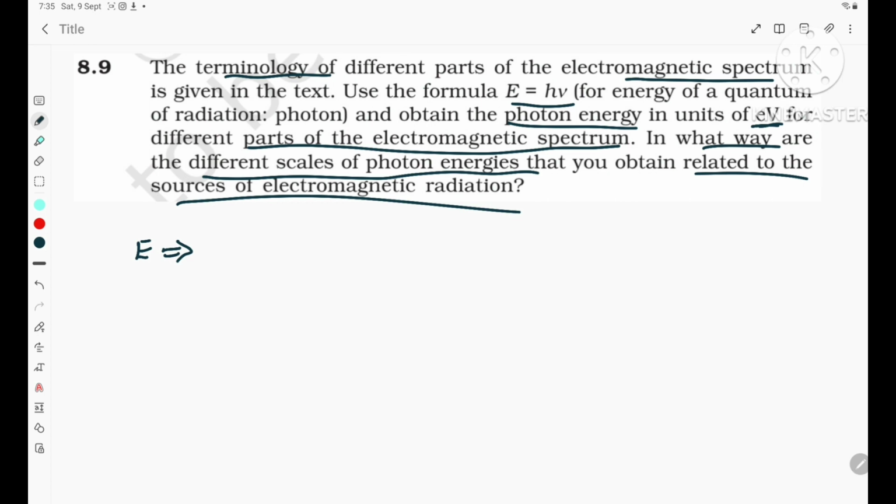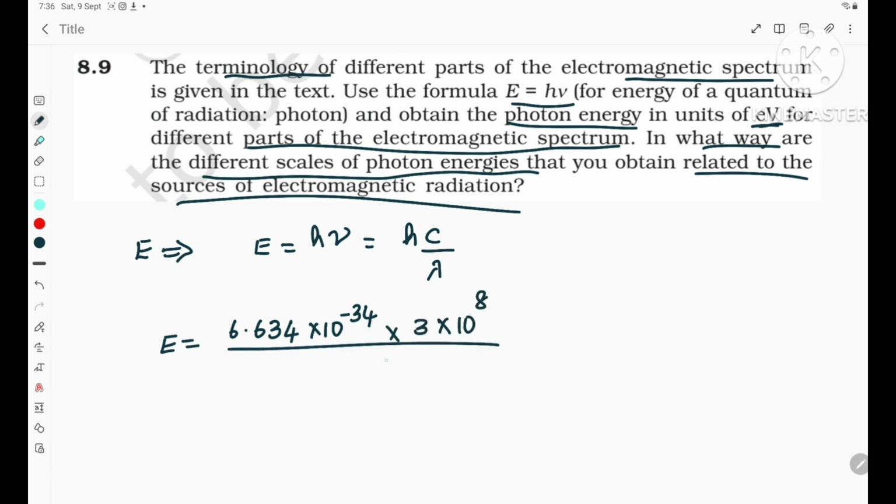So already I think in your textbook the wavelength and the frequency range is given, isn't it? So if we know the wavelength, we can easily calculate the energy. So how do we do that? We know that energy is equal to h nu, isn't it? So nu can be written as velocity by wavelength. Okay, so what is c here? C represents the speed of light and lambda represents the wavelength. And if we substitute the value of Planck's constant, 6.634 into 10 to the power minus 34, multiplied by 3 into 10 to the power 8 divided by lambda, okay, we will get an answer in joule.